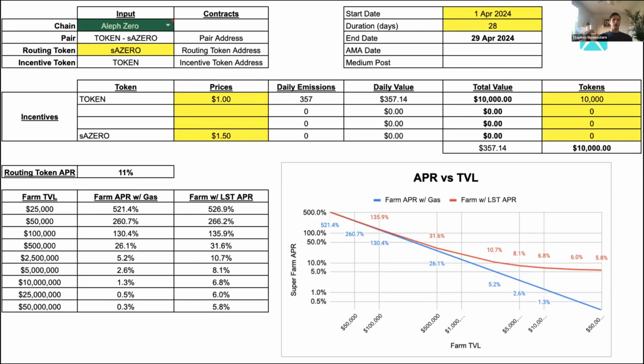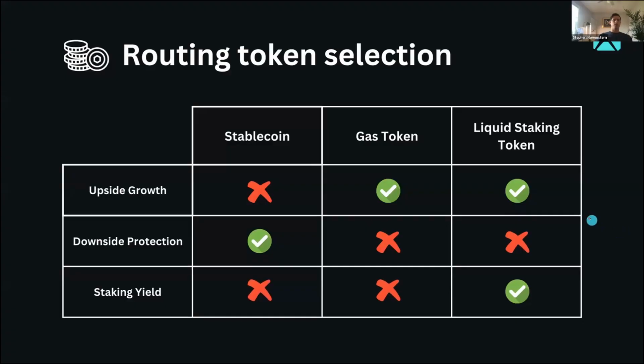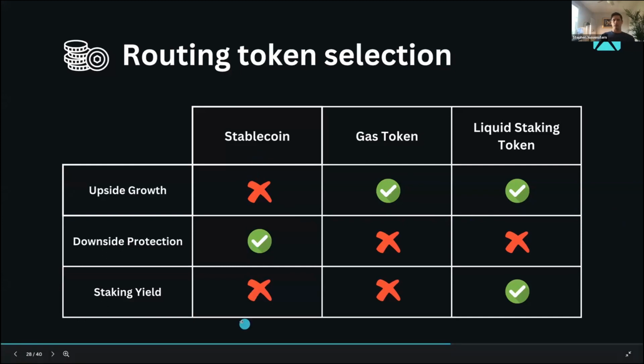But if you have a pairing instead of with gas with an LST, like Kintsu's SA0, for example, you are actually pairing with something that's providing yet another reward stream. It's also the option of pairing with stable coins, but I think I got ahead of myself here. But basically, I think there are three options when you're thinking about pairing.